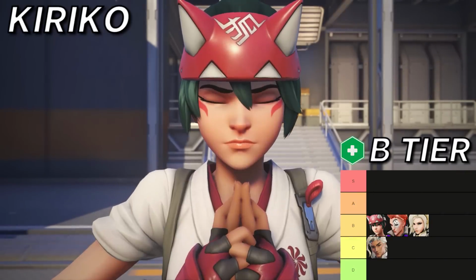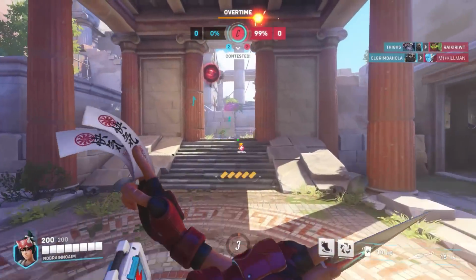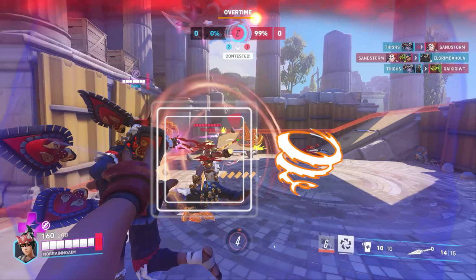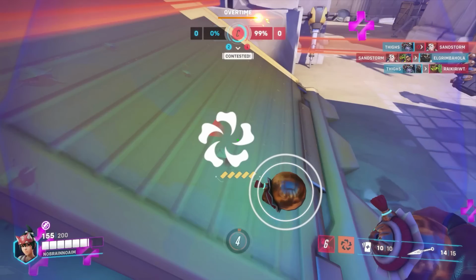Alright, next up in the B tier, this is my hottest take by far. I'm putting Kiriko all the way down here in the B tier. And now I know with Junker Queen becoming hard meta these days with the massive buffs she received, having the cleanse effect on her Suzu is very valuable. However, unless you are a very skilled Kiriko player, you won't be finding enough value just defensively to really have a big influence over the game.